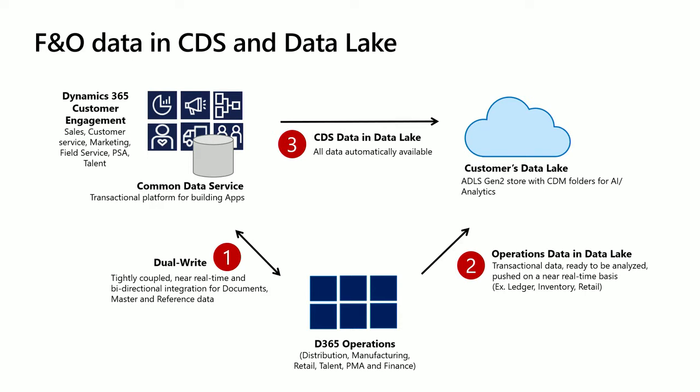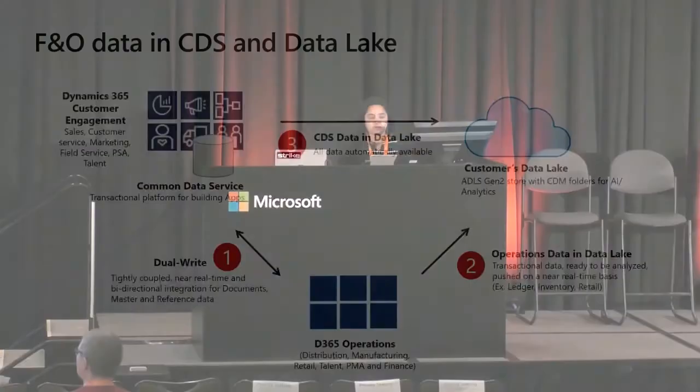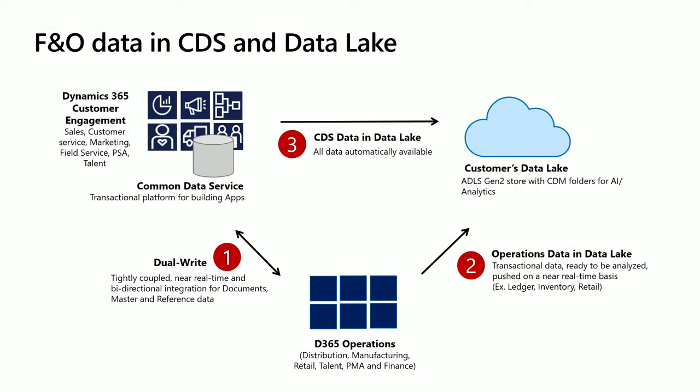There is a third arrow which is available. We call this service Athena. I don't know how many of you know about it. All these sessions, 1, 2, and 3, are happening at Ignite, so if you missed any of them, go ahead and look at the recording. You may have some cases or marketing campaigns on CDS whose data you would like to analyze. Through the number 3 Athena service, you can propagate the data into the customer's data lake and then analyze it. This is how the architecture holistically looks.